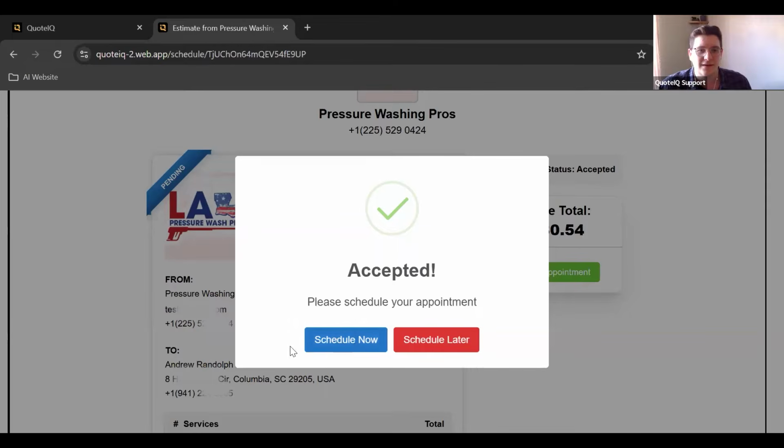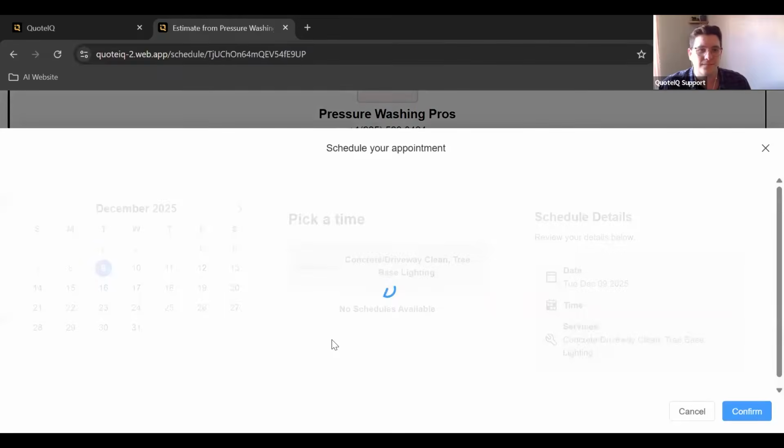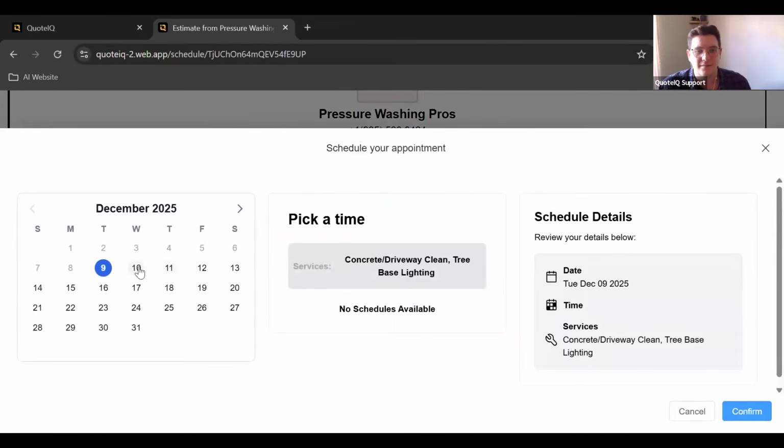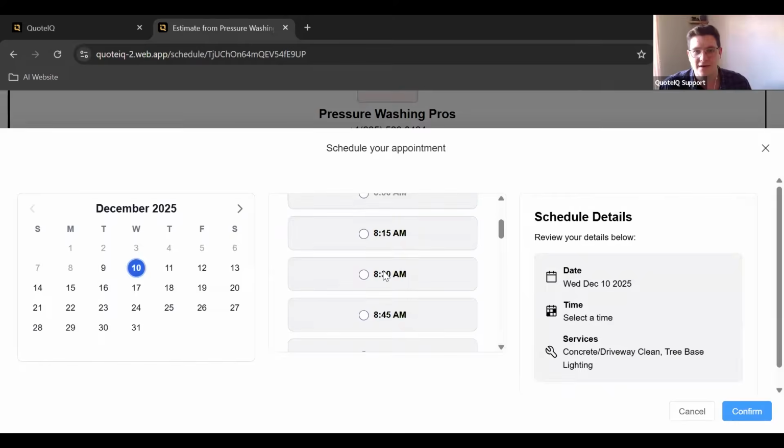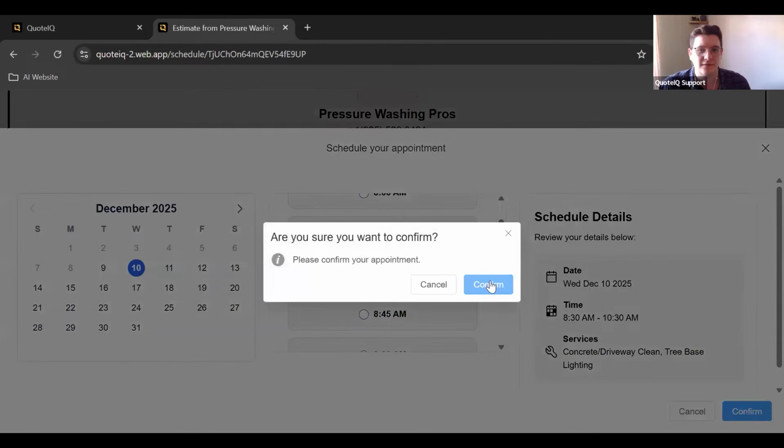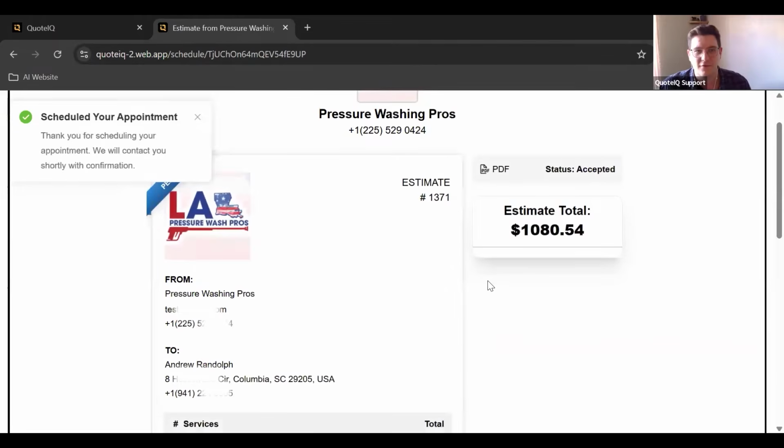With this, they can hit schedule now, and then it'll pull up your calendar availability based on your business hours, which you would set up, and then of course what availability you have for that specific day or week. They can simply come in, find a slot that works for them, and then confirm it. So that'll do two things. The main thing being it'll send it over to you as the owner for a final approval.